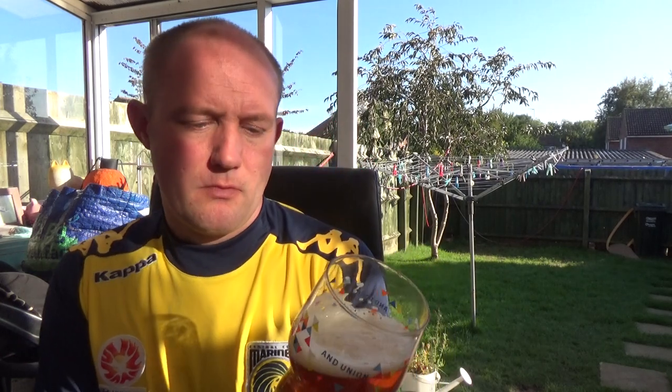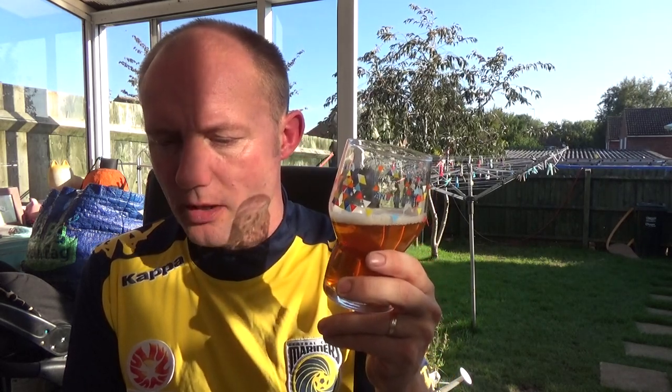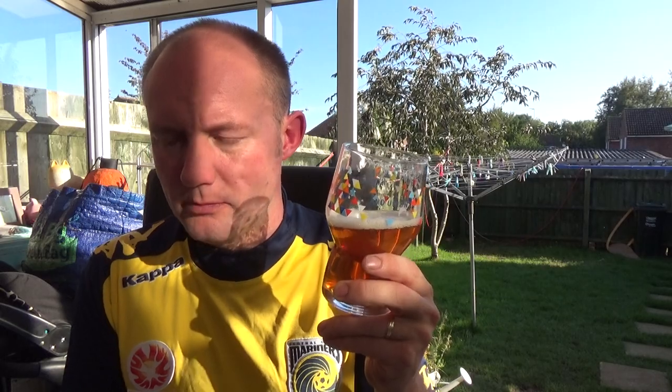It's not bad on the taste either — nice, very drinkable IPA. There's a nice little bit of orange coming in, pineapple, peach, nice soft mouthfeel. And then it sort of shoots off to a nice little bit of pininess, and then a bit of a hop finish to it. Maybe a bit of lemon in there too.